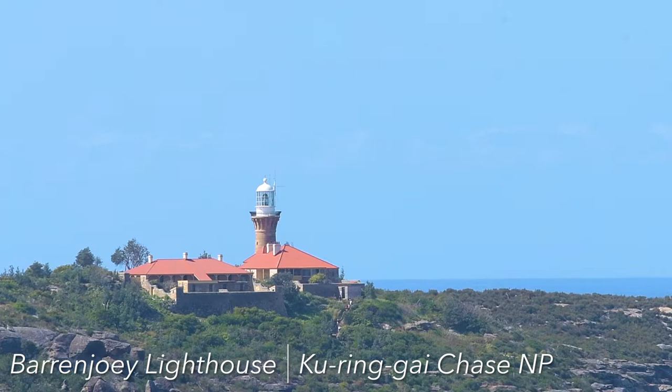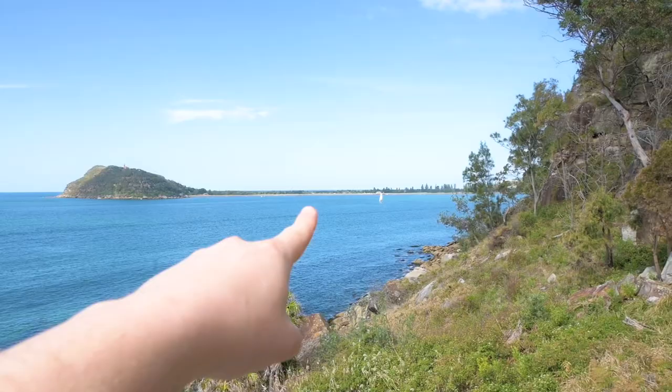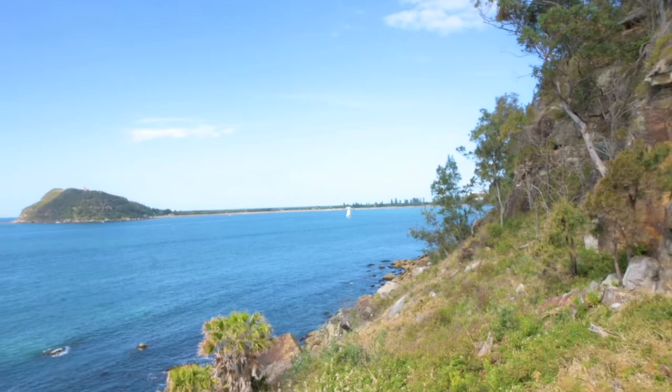From down here I can give you a bit more perspective of Kuringai's location in the grand scheme of things. That behind me is Barrenjoey Lighthouse — that's part of the northern beaches of Sydney. If we turn around, that's Lion Island. And that way is the central coast where I just came from. As the crow flies the two places aren't that far apart, but because I had to drive all the way around the Hawkesbury River it took about an hour and a half from Gosford. Two fun facts: Kuringai is actually the second oldest national park in Australia. And over there is Palm Beach — that's where Home and Away is filmed. I reckon this is a pretty good spot to stop and have some lunch before trying to conquer those stairs going all the way back up.